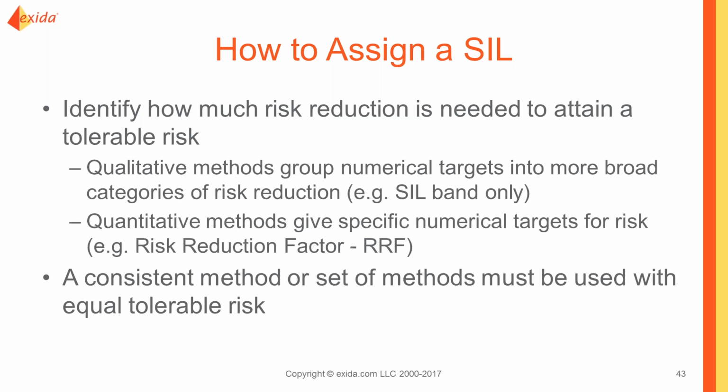I won't say they're subjective, but they're more qualitative terms like we just looked at. Once in 100 years or once in 10,000 years with a general category of harm. Quantitative methods are going to give you more specific risk target numbers. So in qualitative, we're going to basically have order of magnitude targeting, and in quantitative, we're going to get more precise. Want to use a consistent method or selection of methods to evaluate risk, and you want to kind of get that into your organization and use the same thing over time.